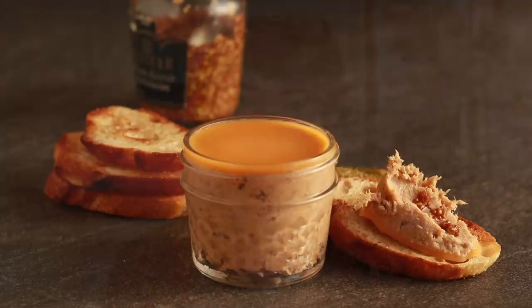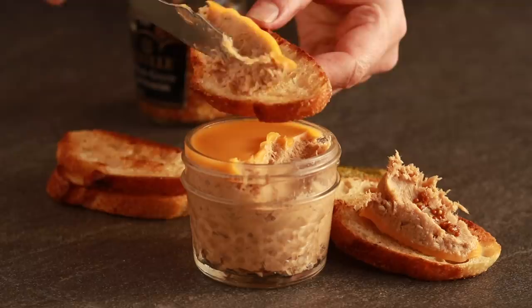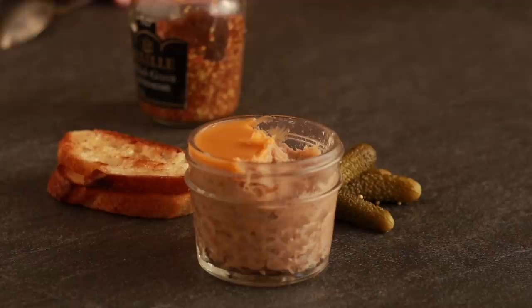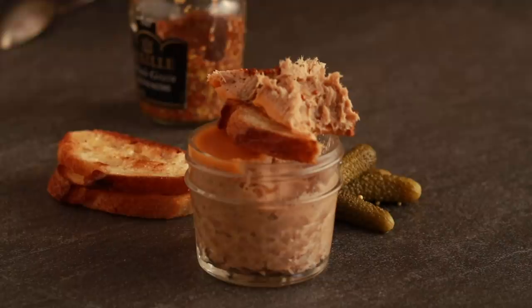Don't scrape off the fat — it's the best part. One bite and you'll be transported to the French countryside. Serve it on baguette slices crisped up in butter, and make sure to top your rillettes with Dijon mustard. I like the whole-grain mustard because it's very mild and has a fun texture, but creamy mustard could also work. A typical accompaniment to this dish is cornichons, the tiny sour pickles — basically it's a very rich spread so we need acidic things to balance it. Next week we are turning this pork into 3 more dishes, and by the time we are done with this mini-series, your family and friends will think that you became a culinary genius overnight. Graciously accept their compliments and don't tell them how easy this stuff is — we'll just keep that a little secret.